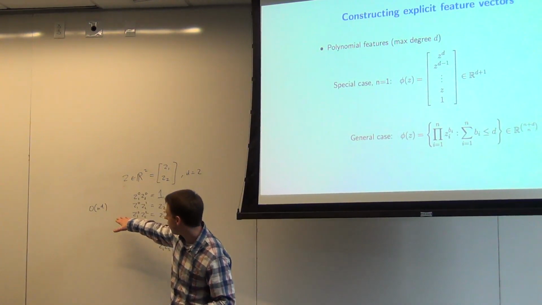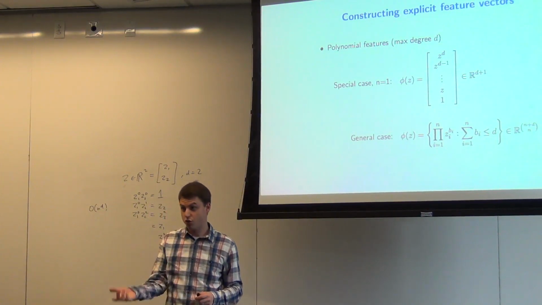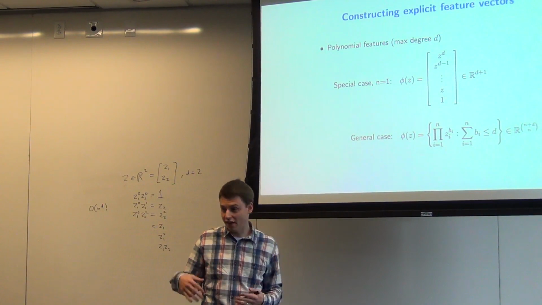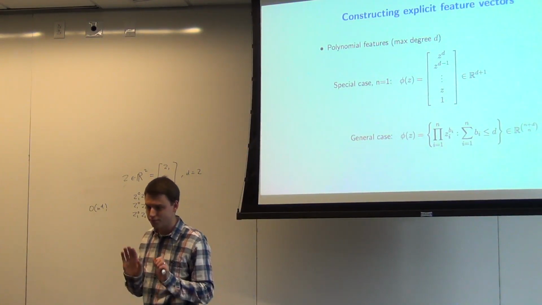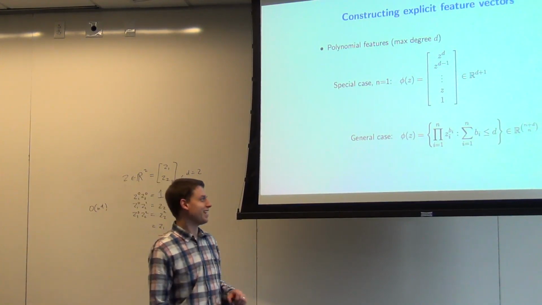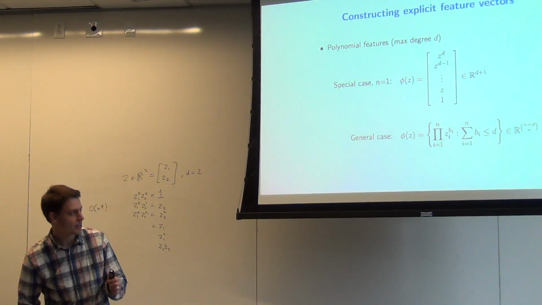And if we have to use n to the d terms to even construct these feature vectors, just to write them down, you might think that's getting a little bit worrisome, right? So put that on the back burner for now. It is a little worrisome, but we won't worry about it yet. We're talking about low-dimensional things right now, so it's OK.